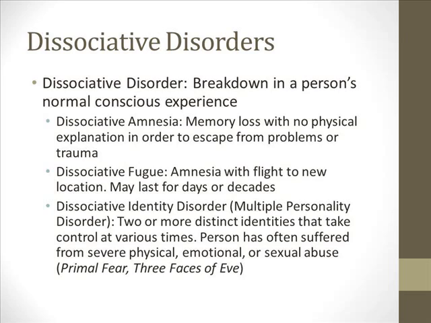And dissociative disorder is where there's a breakdown in a person's normal conscious experience. Okay, so how we normally see the world, how we normally interact with the world, when we have a dissociative disorder, people are breaking down. And there's several different ones here, and you've probably heard of the last one when we get to it. The first one, though, we're going to talk about is dissociative amnesia.